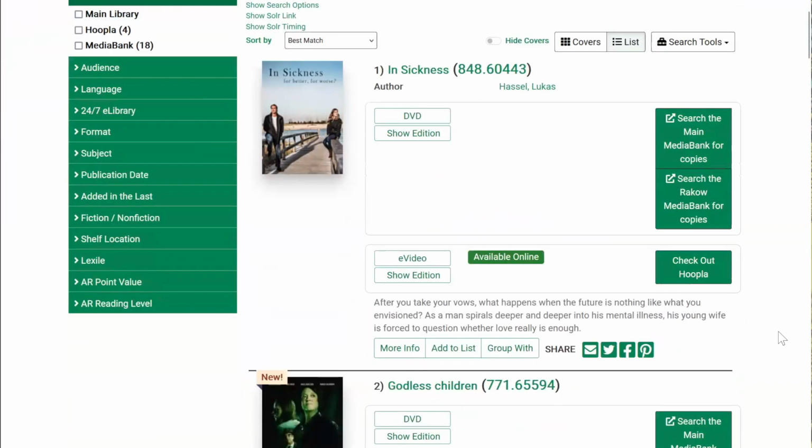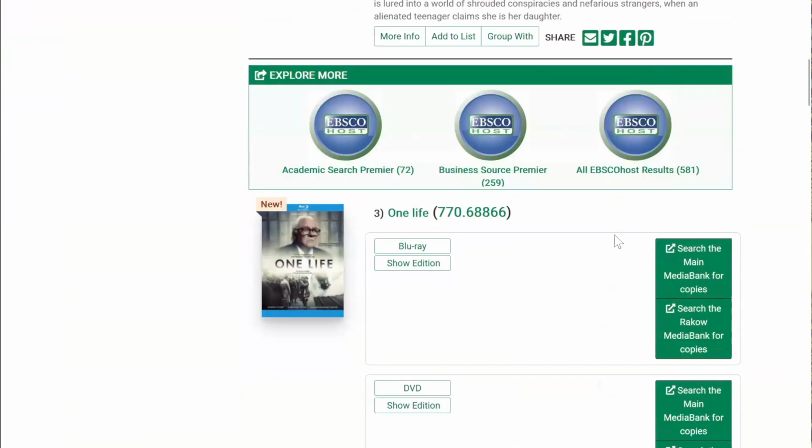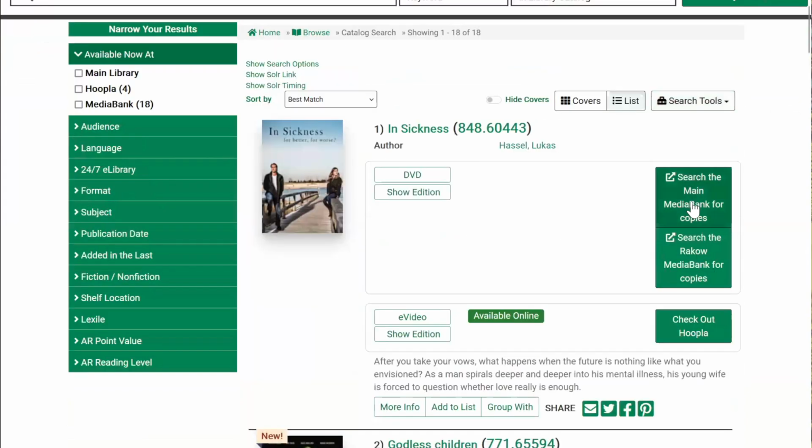And we wanted to side-load them to make it easy for their workflow and make everything display properly within Aspen. So here we can see that they're DVDs and Blu-rays. There's buttons to click to search. They've got two of them, so there's one in the main branch and one in the Rackout branch. Clicking on those takes you to their interface in order to be able to search those.